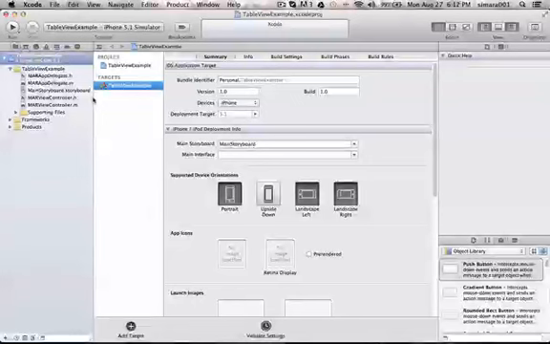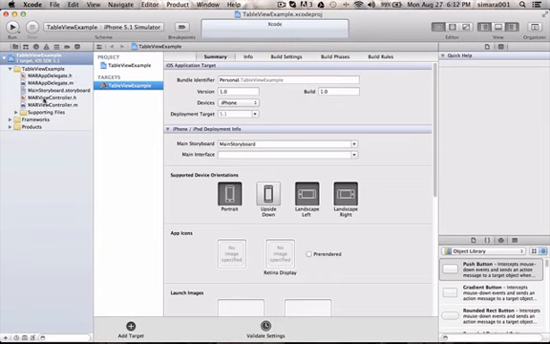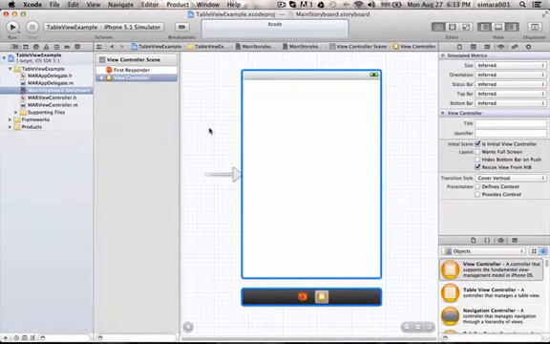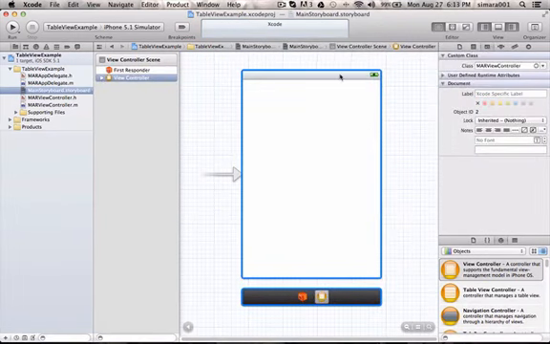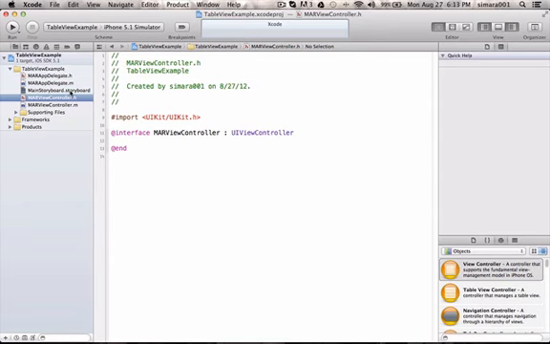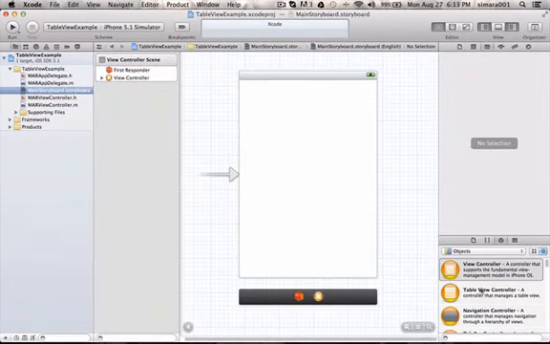I have the left one, the center one, and the right one. In this one, I have the app delegate files, the view controller files, and also the storyboard. If I press the storyboard here, this is a project for an iPhone, but it works also for an iPad. I don't have to include any other view controller, and as you can see, the class that is going to rule this view controller is the view controller, right here, these two files.